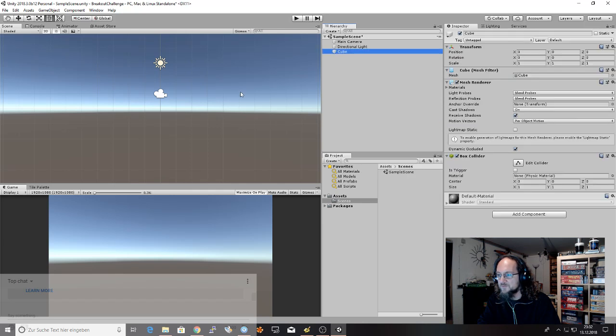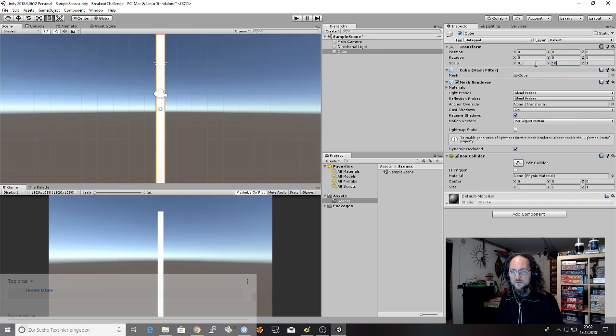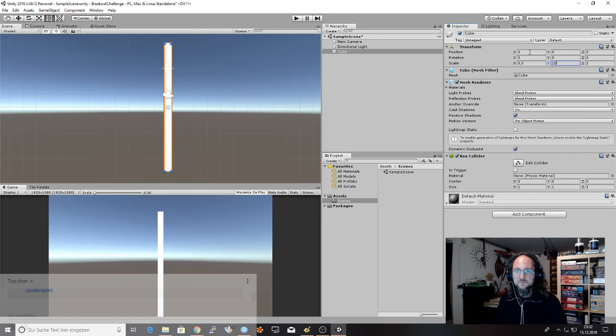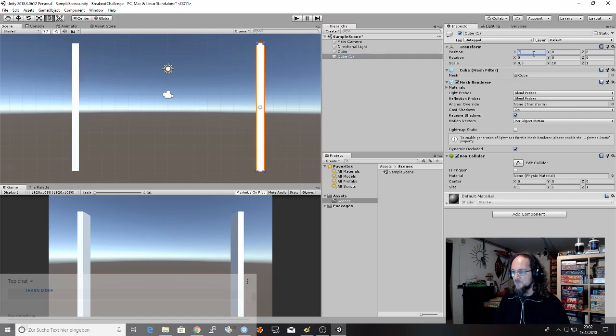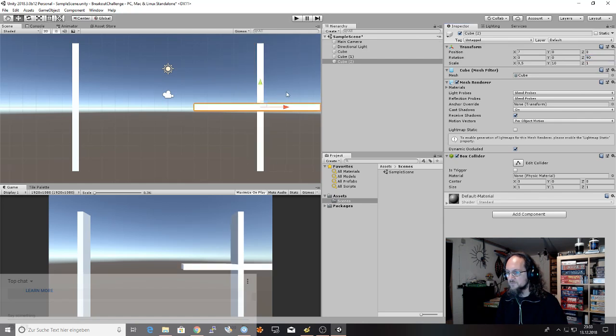So we're doing this all with basic Unity primitives. I start by setting up the wall. I take a cube. Let's make it a bit smaller and give it a size of 10. And move it to one side. We clone that, move it to the other side, we clone it again, rotate it by, and I'm always hitting the wrong one, rotating it by 90, making it a bit bigger.